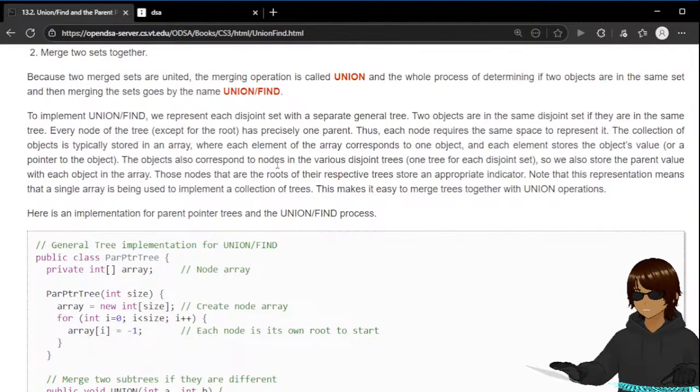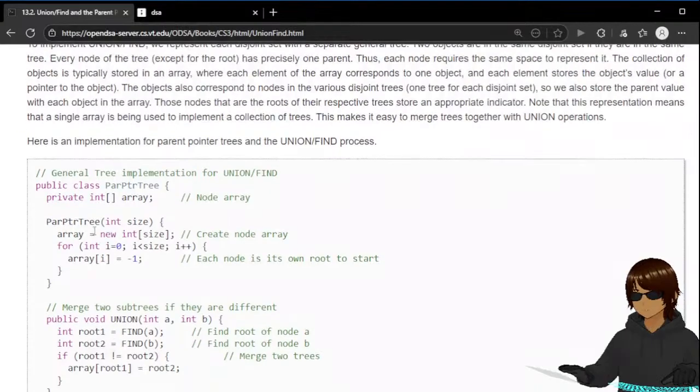The objects also correspond to nodes in various disjoint sets, so we also store the parent value with each object in the array. Those nodes that are the roots of their respective trees store the appropriate indicator. Note that this representation means that a single array is being used to implement a collection of trees. This makes it easy to merge trees together with union operations. Here is an implementation for parent pointer trees and the union/find process.